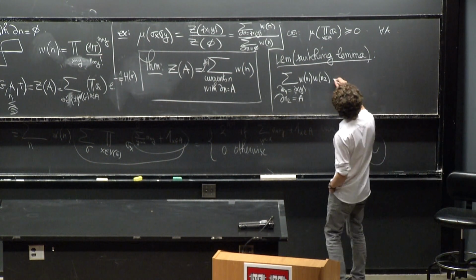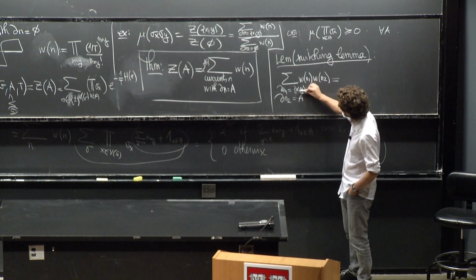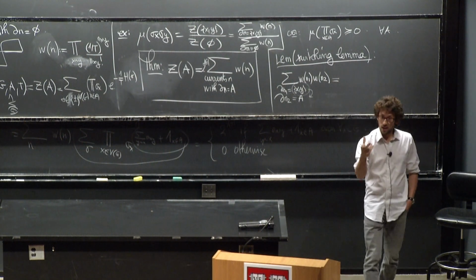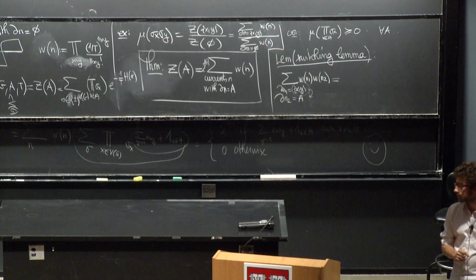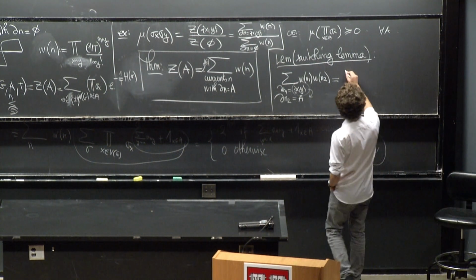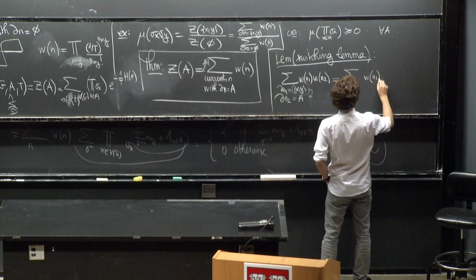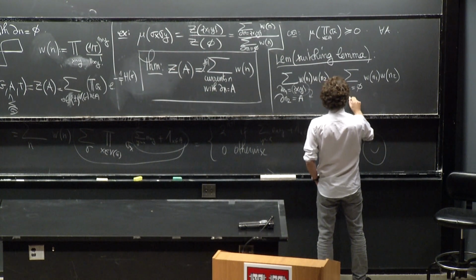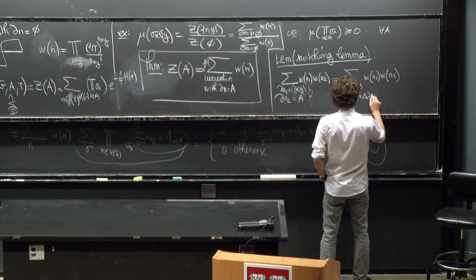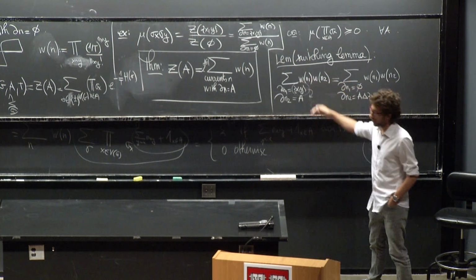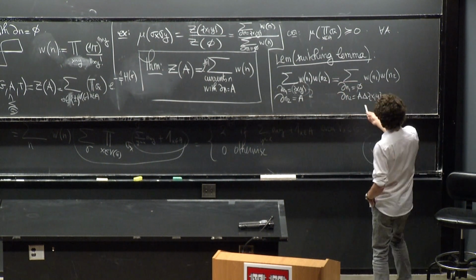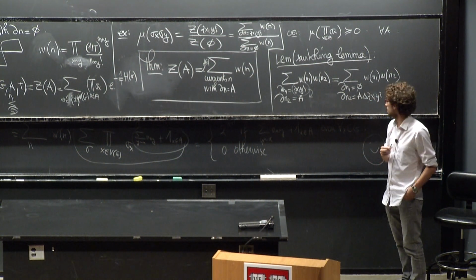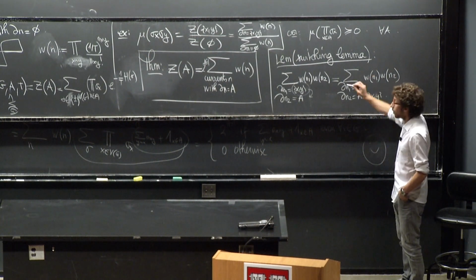Then, what the switching lemma is going to tell me is that I'm allowed to switch the sources from there to there. The sources that are at N1, I can put them on N2. So let's write that. So it's going to be exactly the same as before, except that now at N2, if I pass the sourcing from N1 to N2, then the sources at N2 are going to be basically the symmetric difference of A and the sources at N1. So I would like to write it like that.